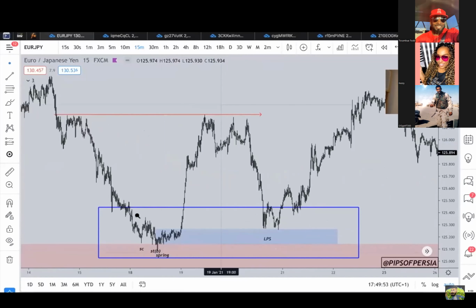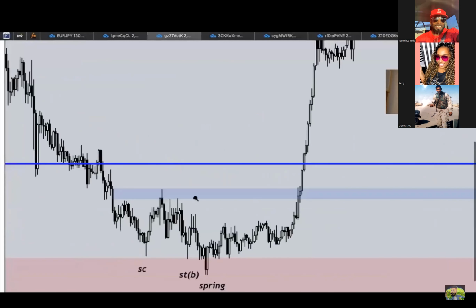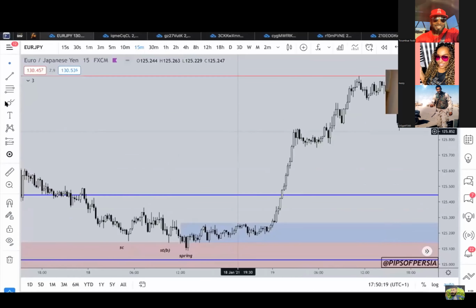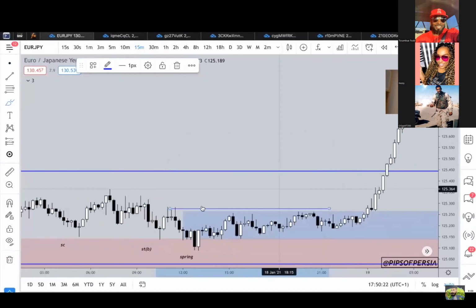this level. So when you look at this picture, this is taken on the same time frame, on the 15 minutes. There is one area that I've highlighted right over there, because to me, in my eyes, that was where we introduced the final supply, right where my mouse is. The final supply for this to go ahead and take the lows, go ahead and create that spring to the downside. So a break above that level is going to be a significant one. A break above this level is going to be the significant one.